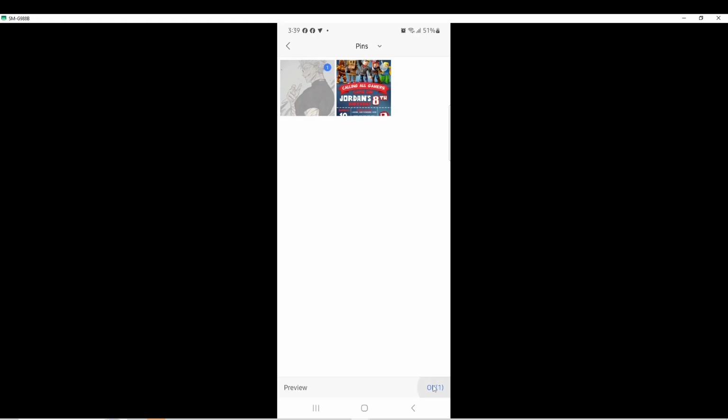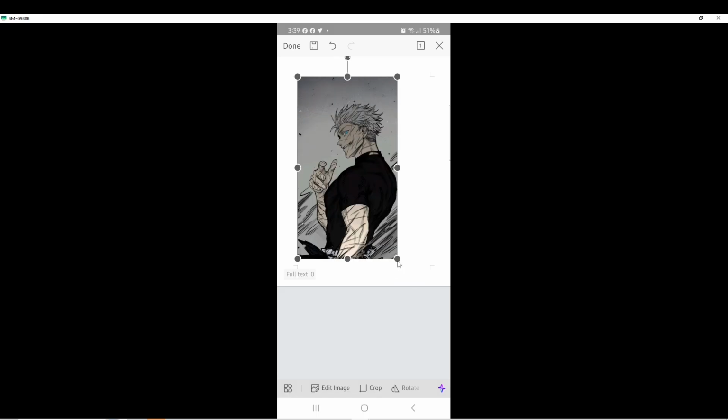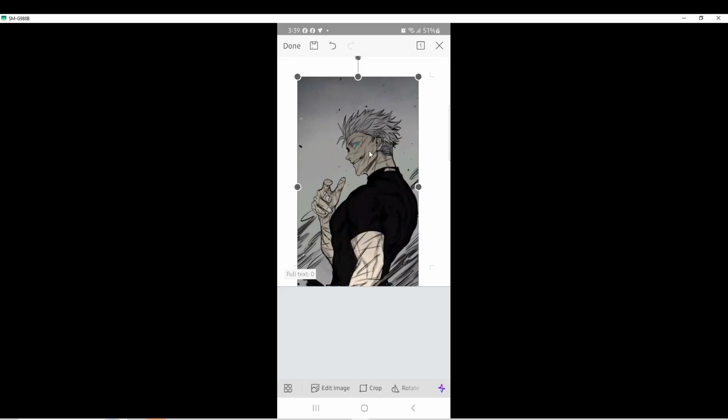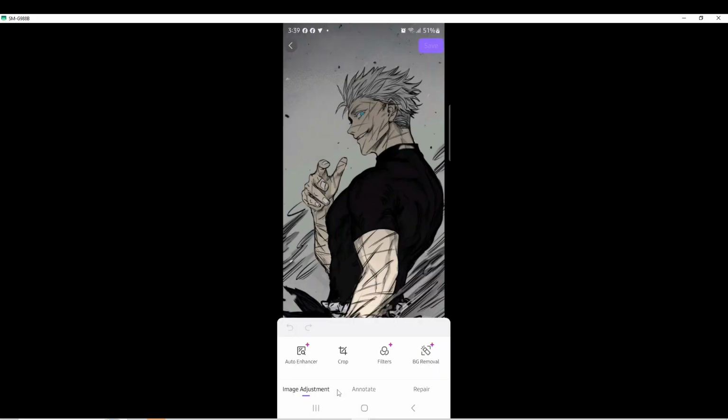You can then resize the image by dragging the corners, making it bigger or smaller so it fits well with your content. If needed, you can also adjust the image's orientation, especially if it looks tilted or does not align properly with your text. For more editing options, tap the image and then tap Edit Image at the bottom of the screen. This will open additional tools that allow you to crop the image, apply filters, or enhance its overall appearance. These editing features are useful if you want to highlight a specific part of the image or improve how it looks before finalizing your document.